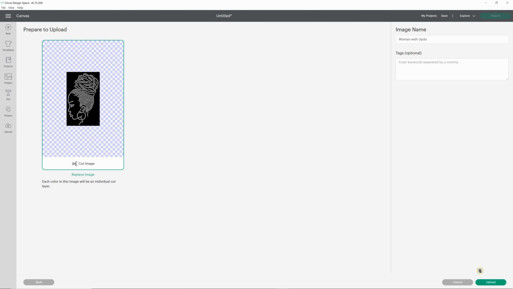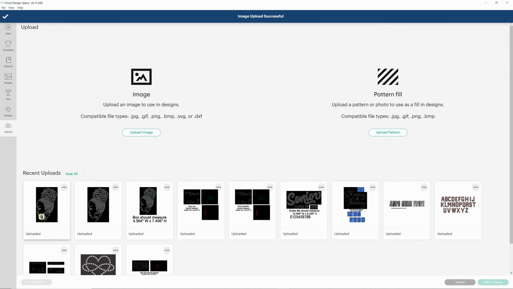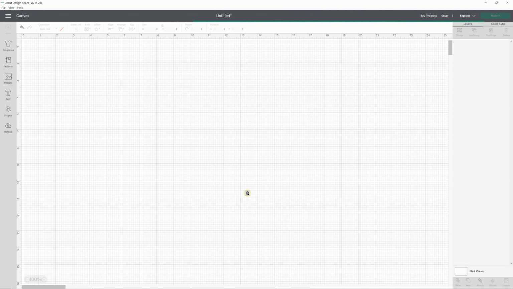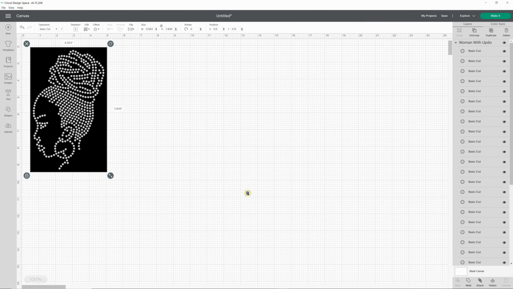So I'm going to select upload. I'm going to add it to my library here. So I'm going to select this file and add it to Canvas. Okay. Now the first thing you're going to do is look over to your right panel on the side.